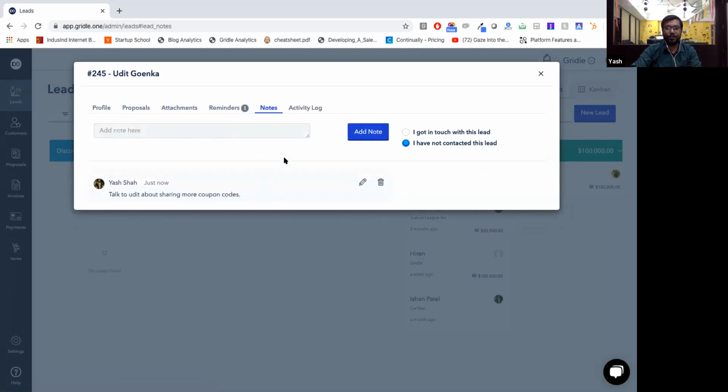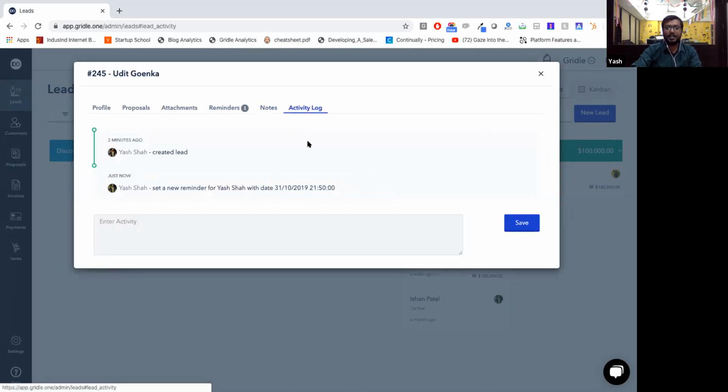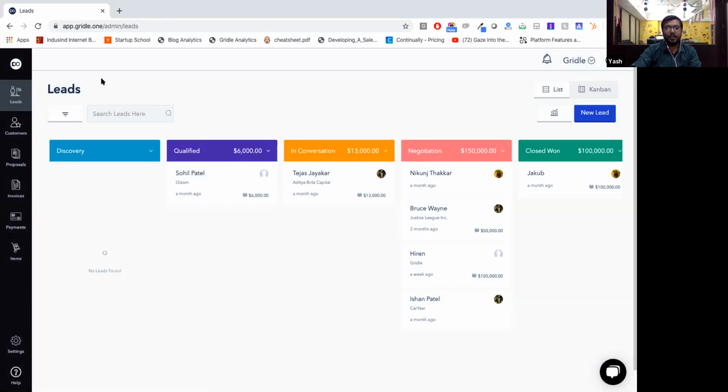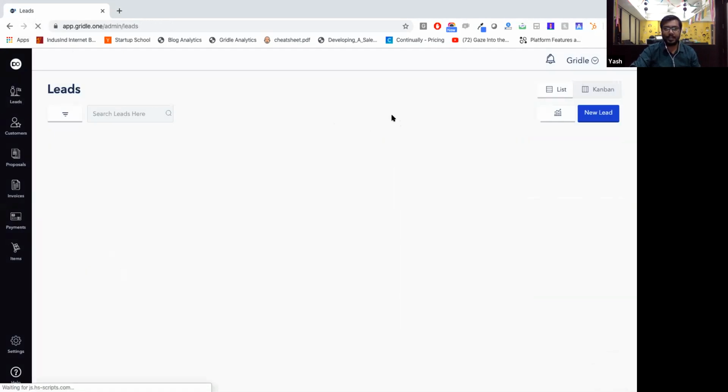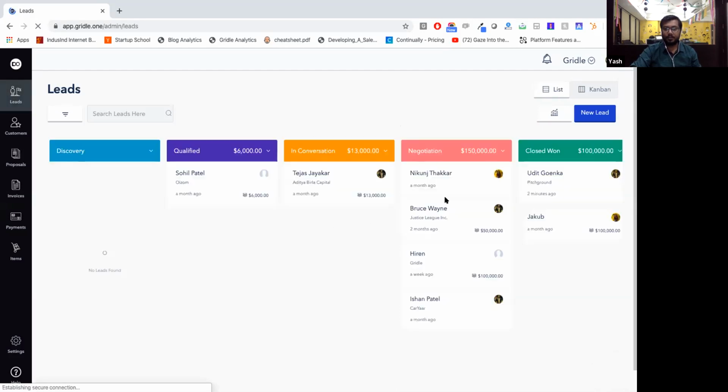This is something that I've got to talk to him about, and I can see an activity log, right, of all the activities that have been happening with Udit on this software, right? So in just one place. So now that I have already added him as a lead, it will of course reflect over here as closed won under Udit under PitchGround, and that's the very quick kind of leads bit.